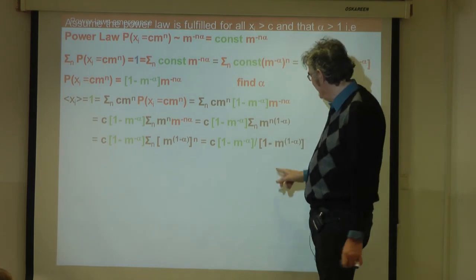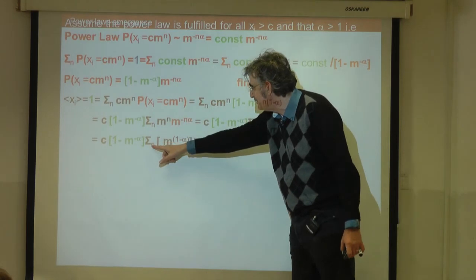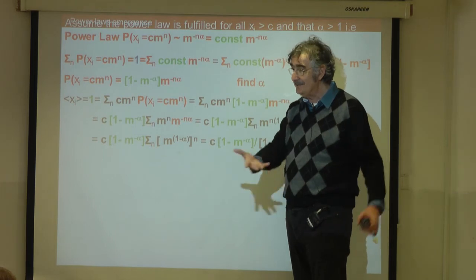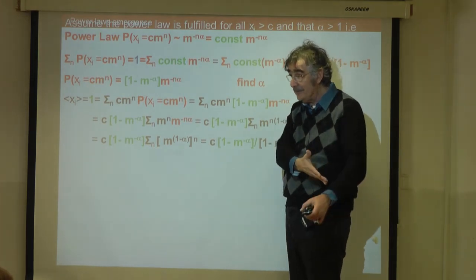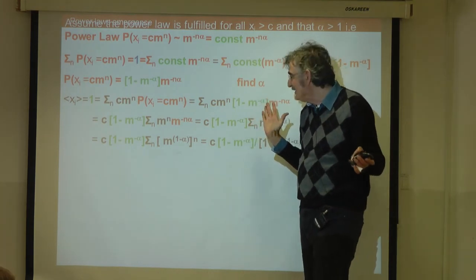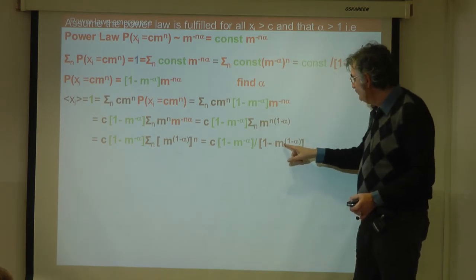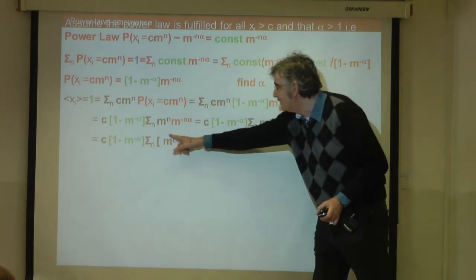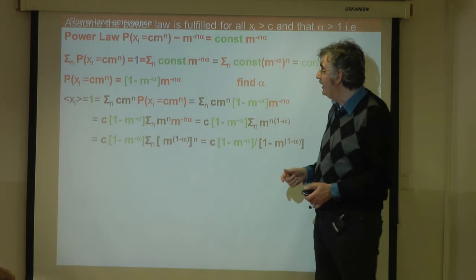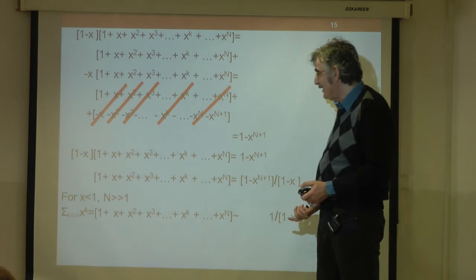The point is that, as you see here in this jump, in the moment that I call it x and I have this sum over n of something to the power n, I know what is the answer. I just did it on the slide before. You remember that. You even accepted it, now you cannot go back. This thing is equal to 1 over 1 minus m to the power 1 minus alpha. This is my x here. Why are you calling it x? Because I'm betting on the fact that you remember this formula which was true for x.